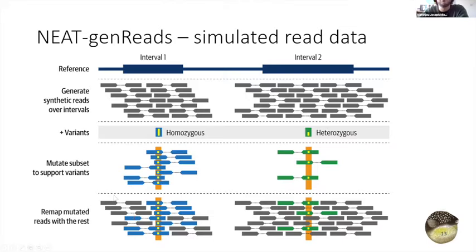And then once you've done that, you're going to do the remapping step again. Why do the remapping step again? Because you want to simulate the fact that, for example, the mapping might come out slightly wrong because of the existence of those mutations. There's always the risk when you're aligning something that doesn't align quite like it's supposed to. And if your goal is to make your synthetic data as lifelike as possible, that was going to involve realigning those and getting some aligned BAM files that look as real as possible.